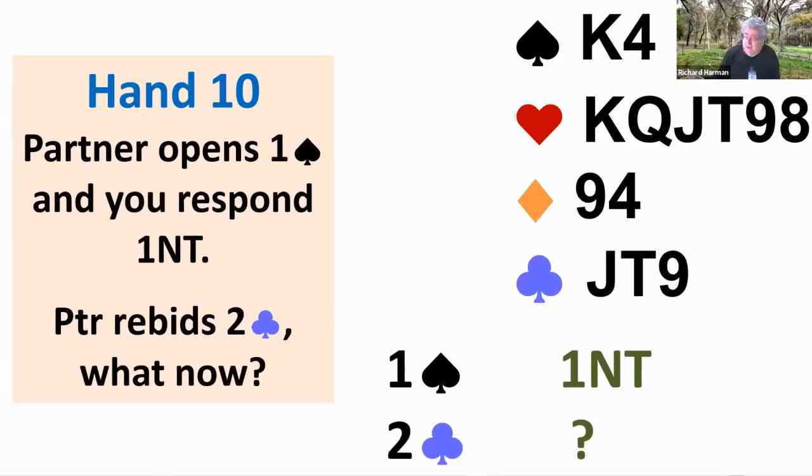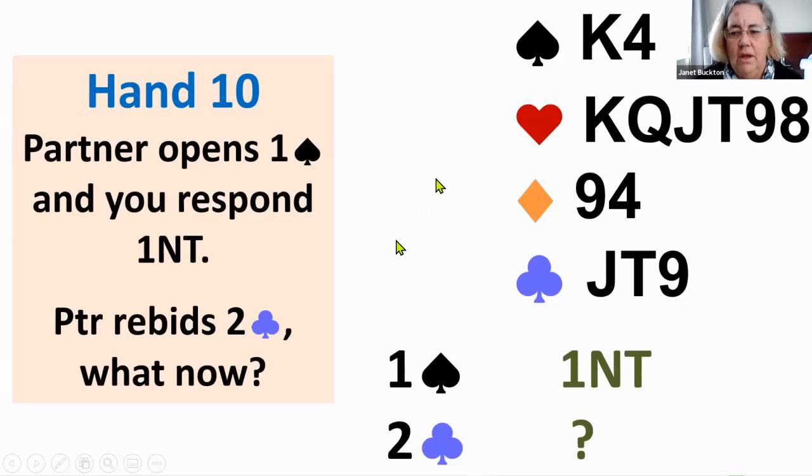So once you do that, you've shown your hand exactly, haven't you? So you leave it up to partner. If the first person had 6 spades, they would then repeat 2 spades, and then you'd go 4 spades.